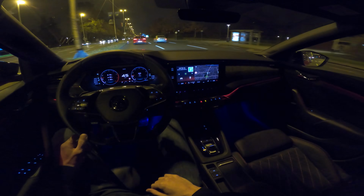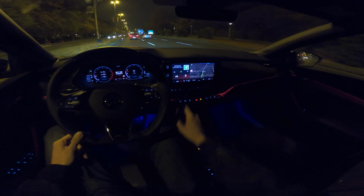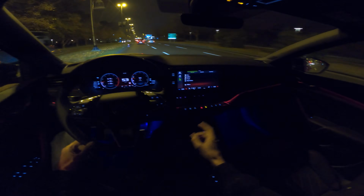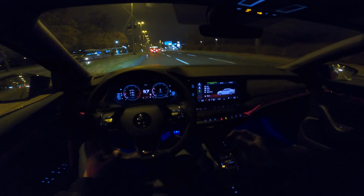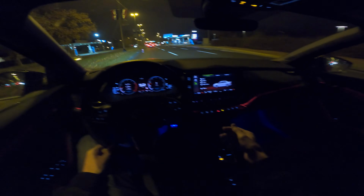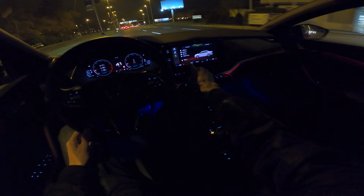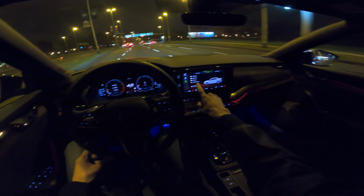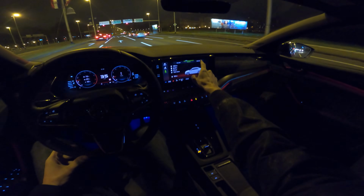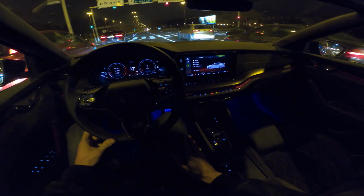But before we do that, you're probably wondering what the consumption of this car is. Well, let's check it out. I've got a friend who was driving this car, but I also have been filming a few B-roll shots, so maybe the consumption went up, and it's cold outside. It's currently saying since start 16 liters. Long term 13.8. It was before, when I got it the first time, 15 and around 10. My friend got it around 9 in the city, and since refueling it says here 11.3.